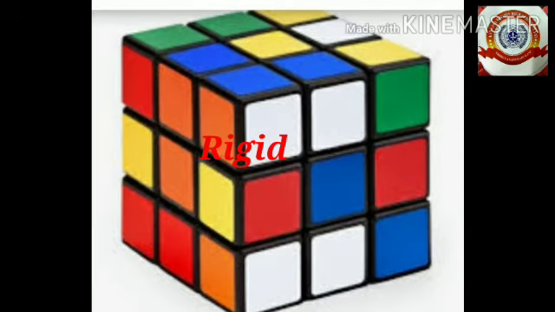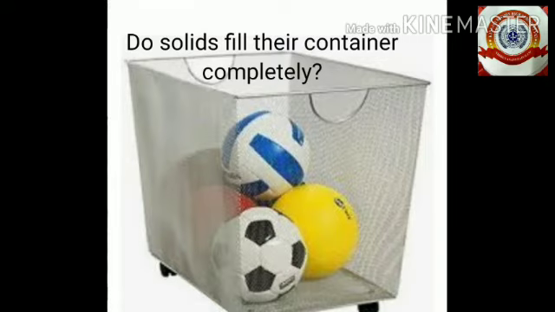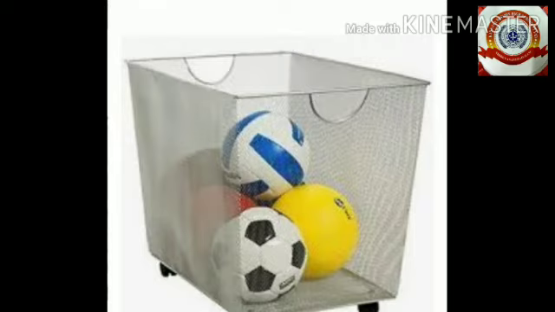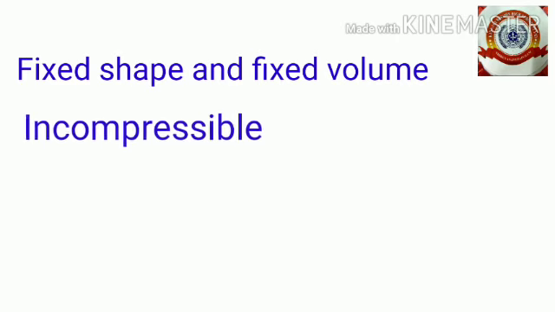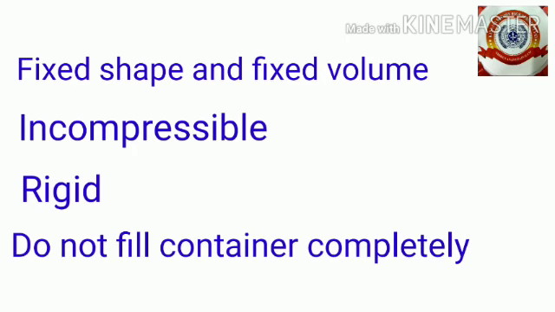So, solid is rigid. We need to check whether solids fill the container completely. If I try to put these balls in this basket, does it fill the basket completely? No, solids do not fill the container completely. So, these are the properties of solids that we discussed. It has a fixed shape and fixed volume. It is incompressible. Solids are rigid and do not fill the container completely.